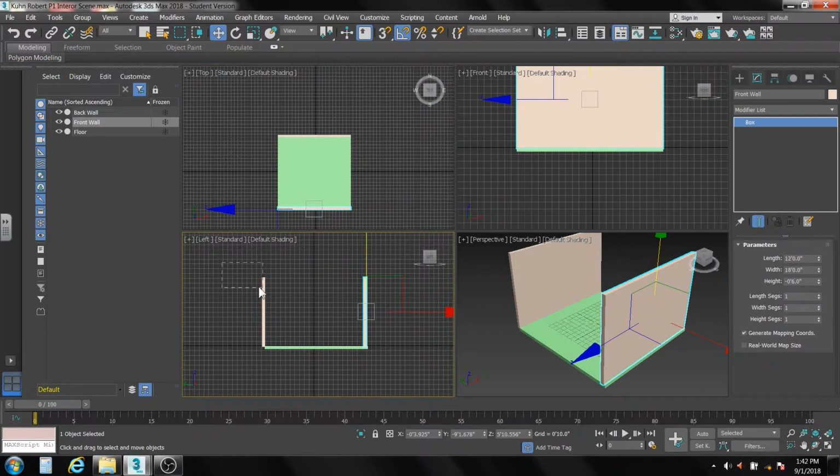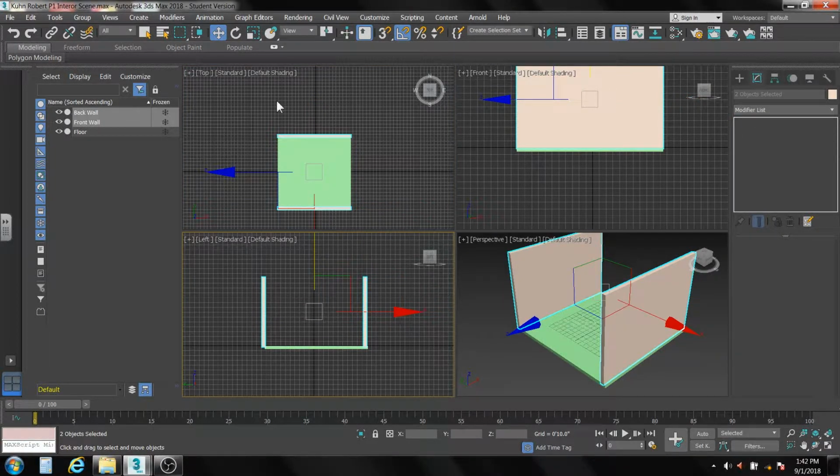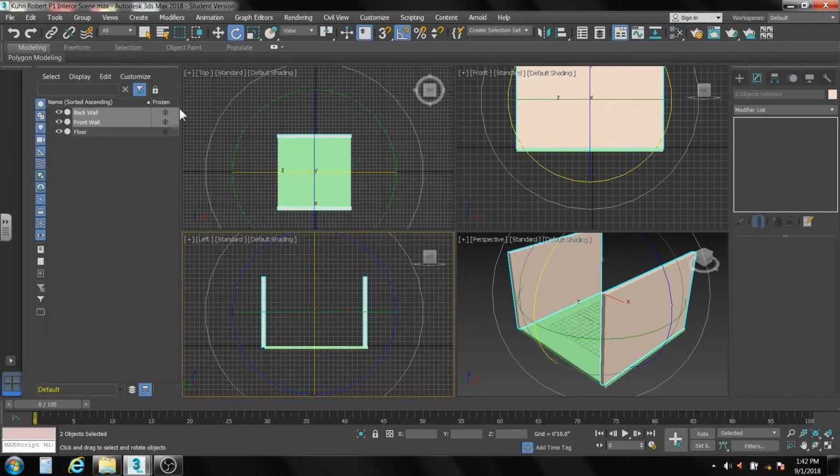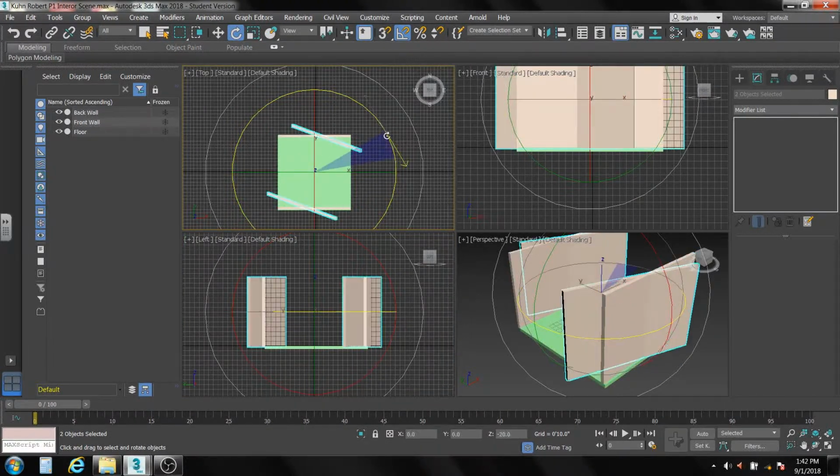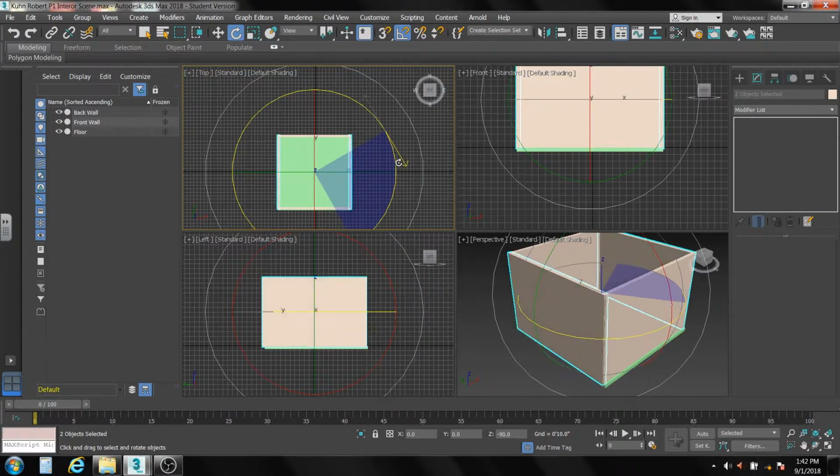Now I'm going to select both walls. And with my rotate tool in my top viewport, once again I'm going to shift copy by holding down the shift key and rotating that around.